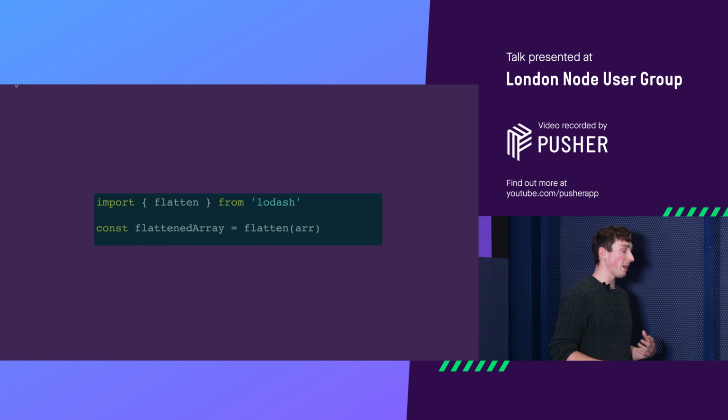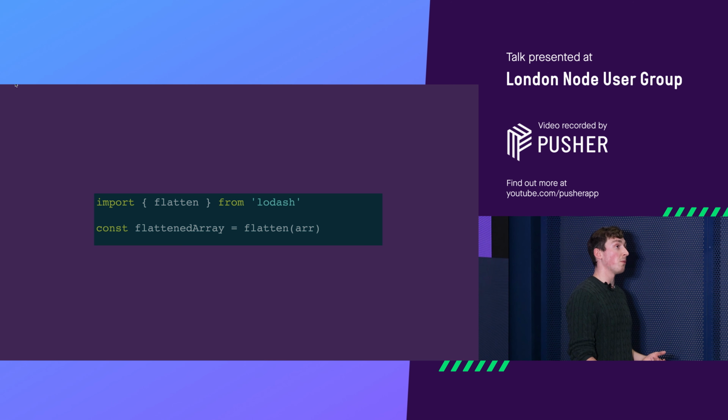So to talk about how you can use Codemods to do that, I'm going to use an example of replacing a flatten utility method. So flatten is a method in Lodash that takes a nested array and flattens it by 1 depth into an array.